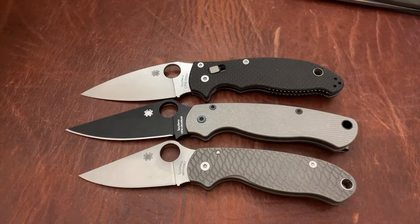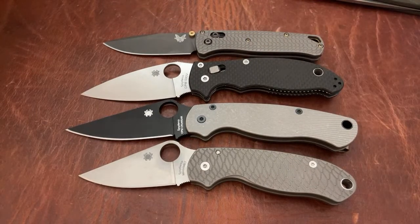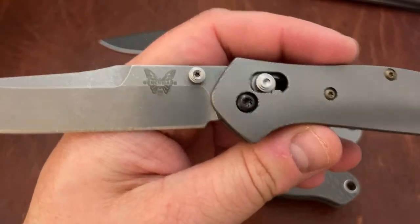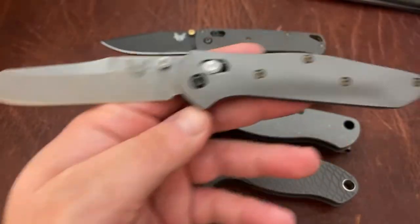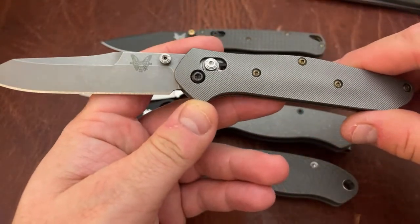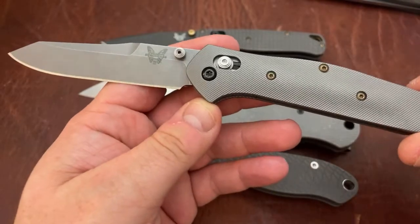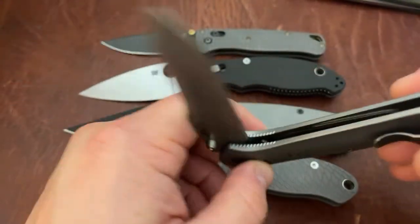Let's see, what other mods do I have here? Oh, the Bugout and the 940. Later, Neveses. Thanks for joining. Really appreciate it. Thank you for the donation. You kicked off a lot of the super chat. Have a good night. So this is some mods that I did to the 940. I just bought a Razor Edge Knives blade for this, and I'm going to be ordering a pivot to match the hardware here, and then I'll have my ultimate 940 that has pretty much nothing from original except for the internals.